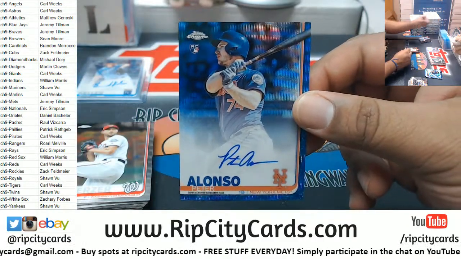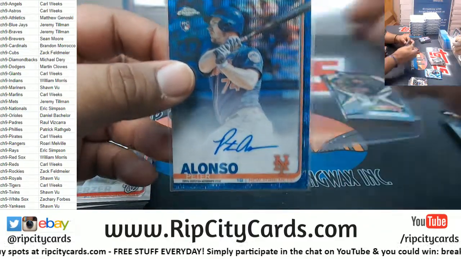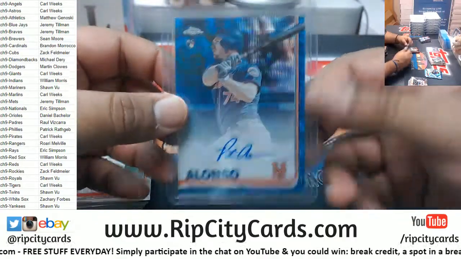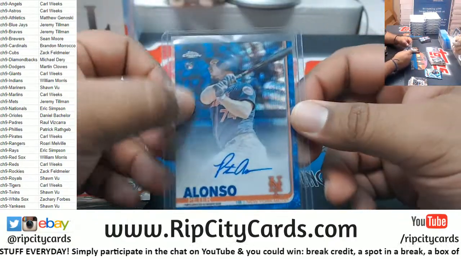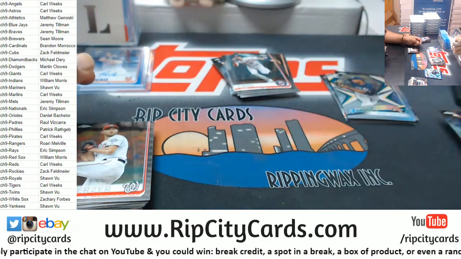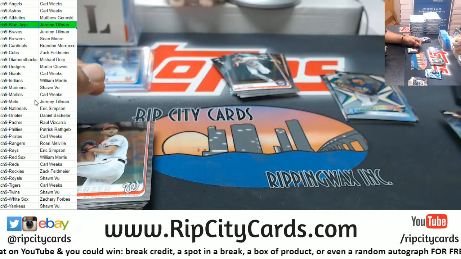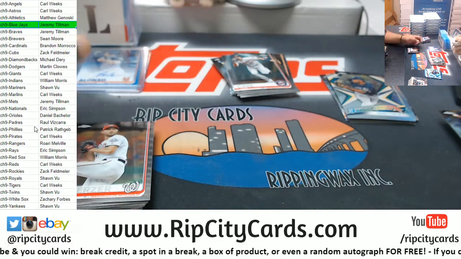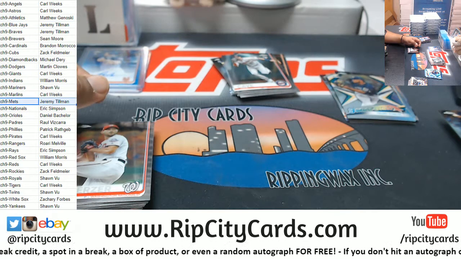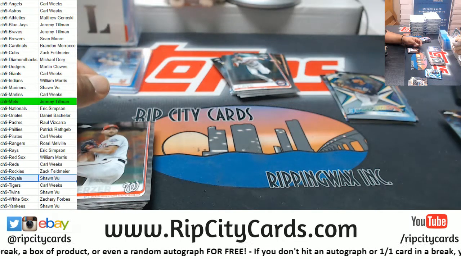Nice! And that is how you start it. Peter Alonso, blue to 150. That is gorgeous with the Mets colors. I bet it looks even nicer in orange. So we got, man, is that all Jeremy? We got a, I'm sorry, not a Blue Jay. We got a Met and a, what was the other one? Royals.